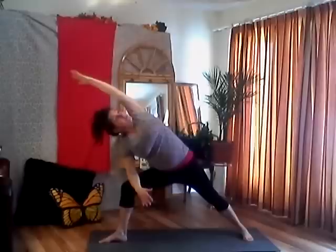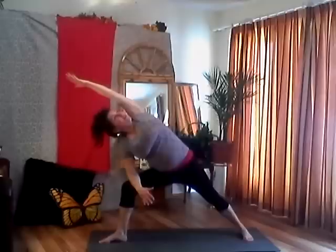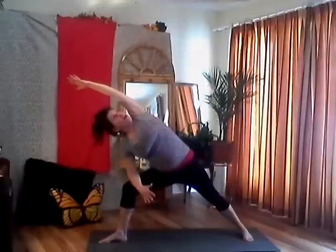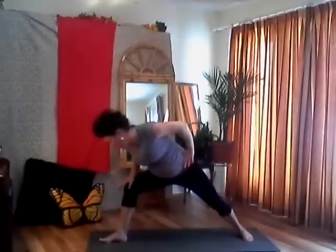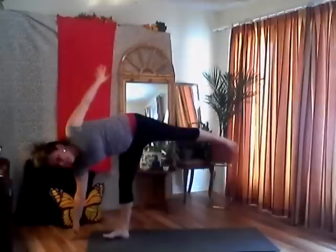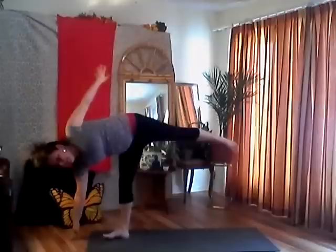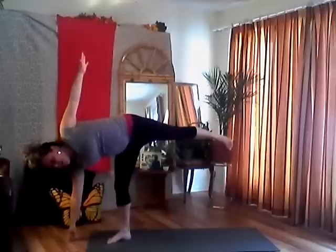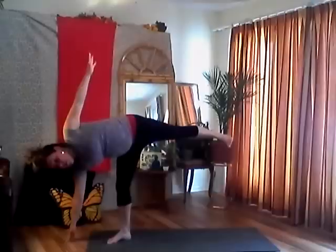Exhale, coming down, right elbow on right knee. Slowly tracking my left hand, keeping shoulders nicely stacked, chest open, looking up under my left armpit. Take a few breaths — imagine your spine is nice and long, you're not coming forward, you're nice and open, in alignment. One more breath. Exhale, start to unravel — coming into half moon pose, starting to find my balance, moving my back foot up a few inches, then opening up, finding your balance. Start to open, open, open — stacking your shoulders, finding your core. Don't worry if it's tough, keep breathing. One side will probably be different than the other. One more breath, then let go.